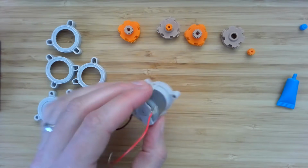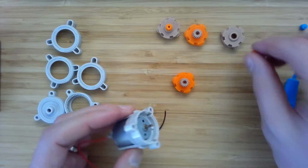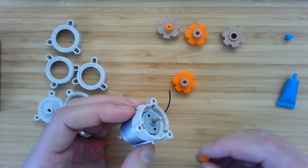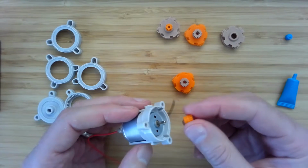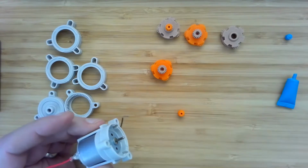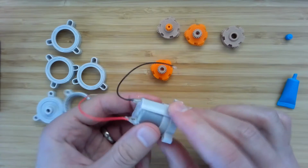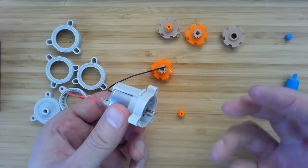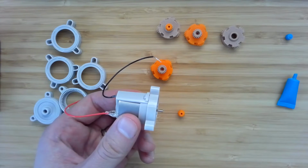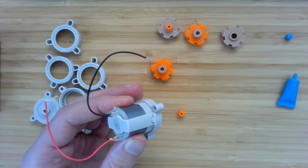All right, and we're going to have our first stage after the motor be a 5-to-1. We've just chosen that arbitrarily for this case. You'll want to make your own decisions as you decide on your design. And so that means we need the orange sun to be on the output shaft of the motor. It requires some pushing. And if you just push on the outside of the motor, you can imagine what's happening is this output shaft is pushing on the rotor, which is pushing on something on the inside of the motor, which is then pushing on the frame. And if that something is bearings or coil, then it might not make your motor very happy.